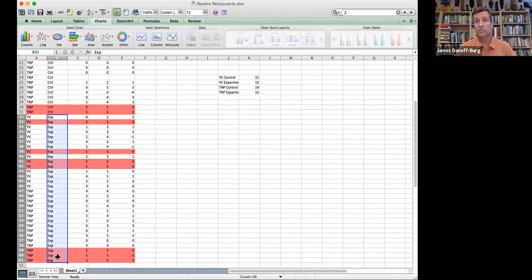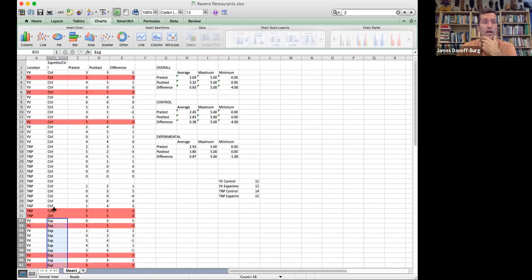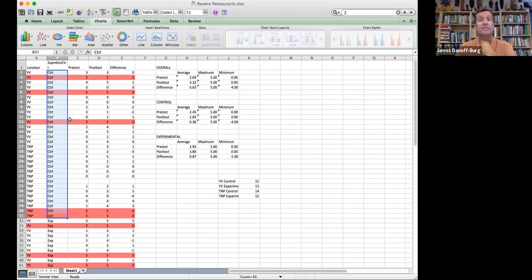In the experimental group, those on the screen on the bottom left, excuse me, are the ones that we went in and spoke to. The top 30 rows are the control group, and in those two towns, we did not talk to them. We did look at how frequently they closed their dumpsters before we did our interventions with the other restaurants, and then how often they closed their dumpster lids, their garbage, trash can lids, the rubbish bins, at the end, and we looked at the difference.